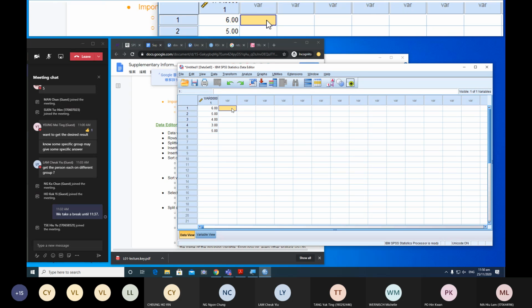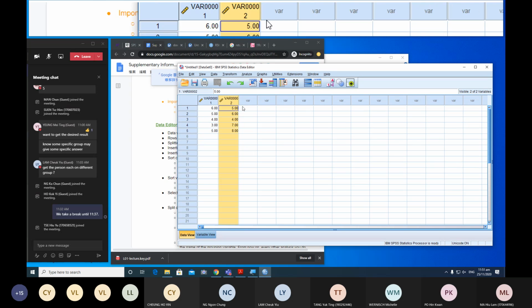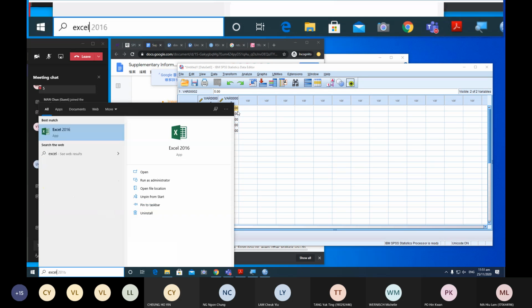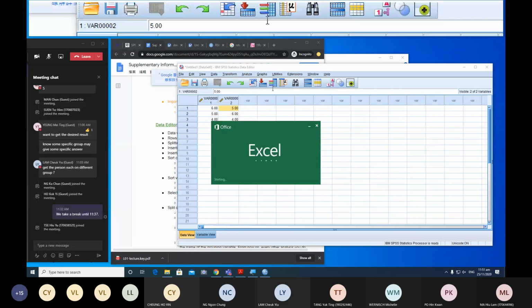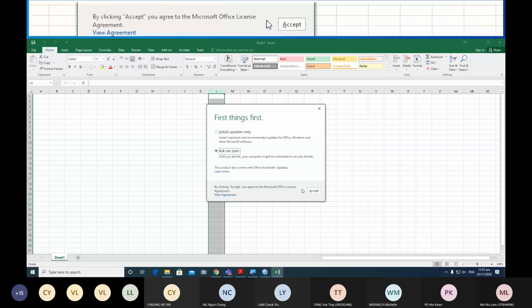Now, and then in the second column, let's also type another column of any data that you like, numbers. Okay, so this is an SPSS data set, and it looks really very much like Excel. Now, but I want you to compare this with Excel. So you know Excel is something many of you are familiar with.